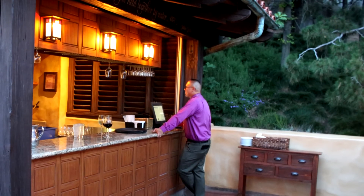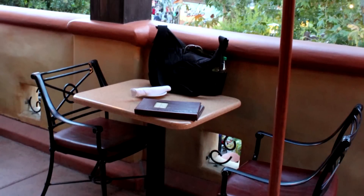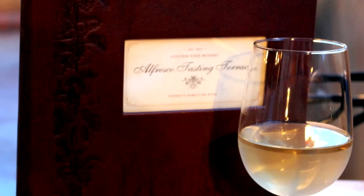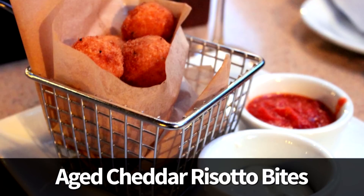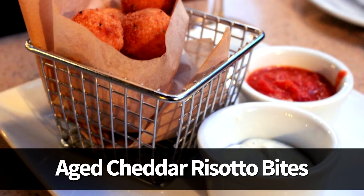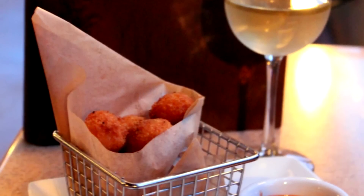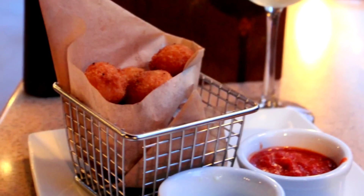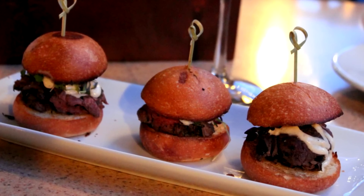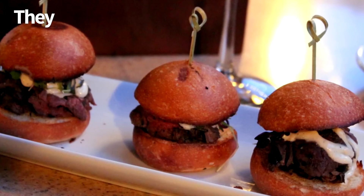Finally we're heading over to Disney California Adventure to Alfresco Tasting Terrace, which many of you may not have been to yet. A lot of people don't head up there especially if you're there with kids. So if you go on a date night, head on up to Alfresco Tasting Terrace. Something I love there — besides sitting and hanging out with a glass of wine in Disney California Adventure — is the aged cheddar risotto bites, which are so good and tend to always be on the menu. I also get a trio of beef tenderloin sliders for $14. The risotto bites come with two dipping sauces — marinara and a roasted garlic herb aioli — and the texture combination is amazing. The beef tenderloin sliders were prepared perfectly, and the sauces on both dishes added the perfect mix of flavor. Seriously, head up to Alfresco — they have some really seriously good stuff.